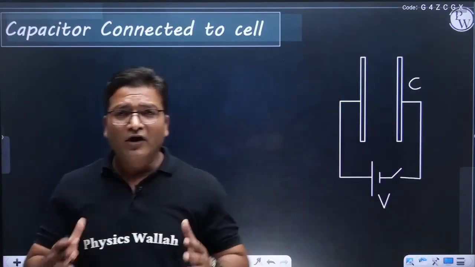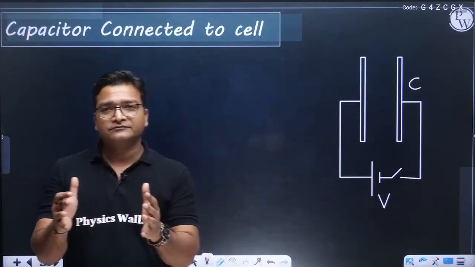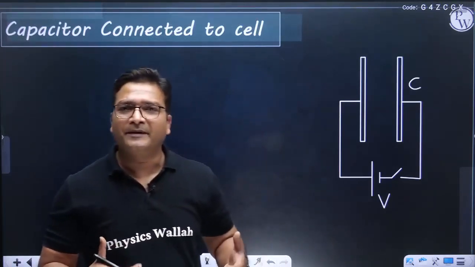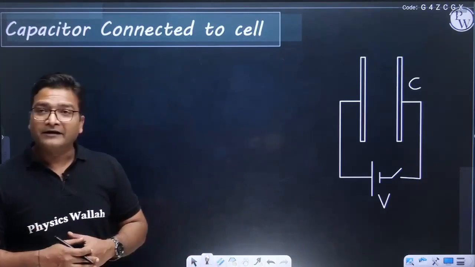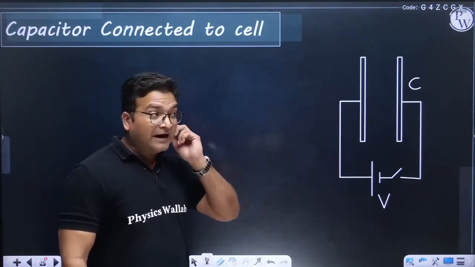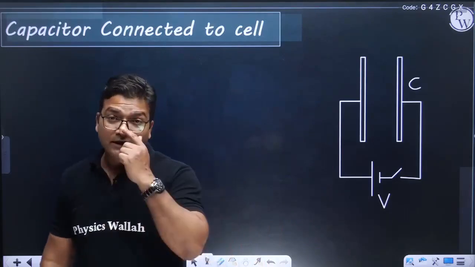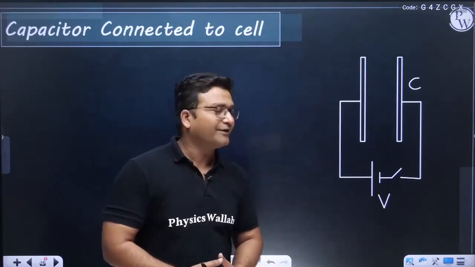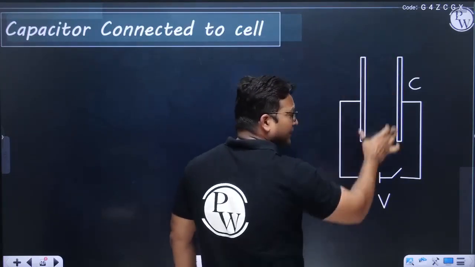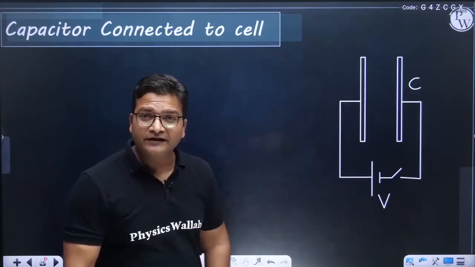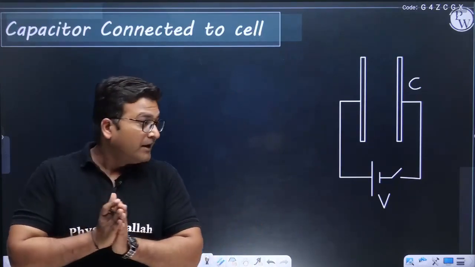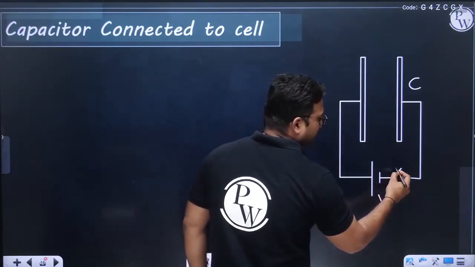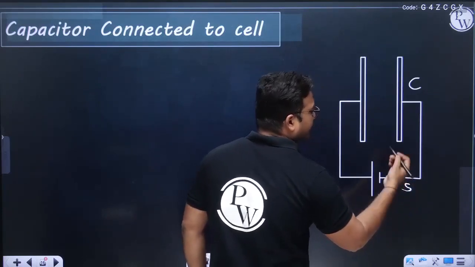Okay, so next concept. What if we connect a capacitor to a cell or a battery? Actually, the basic method of charging a capacitor is to connect it across a battery. And if you connect it across a battery, the battery gives one plate a plus Q charge and the other plate a minus Q charge. So let us understand the process of charging a capacitor. Suppose we have a parallel plate capacitor of capacitance C. C is obviously equal to epsilon naught A by D. And we connect it across a battery of EMF V with a switch. And when we close this switch, what happens?